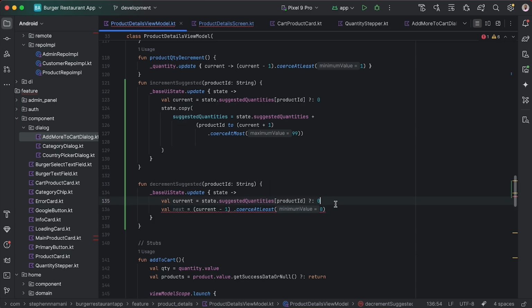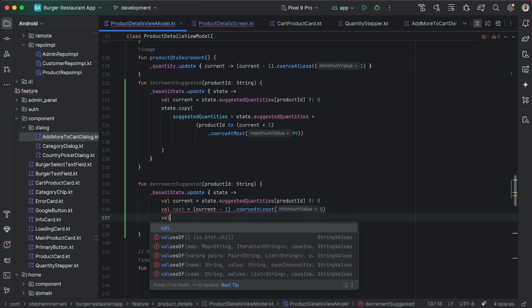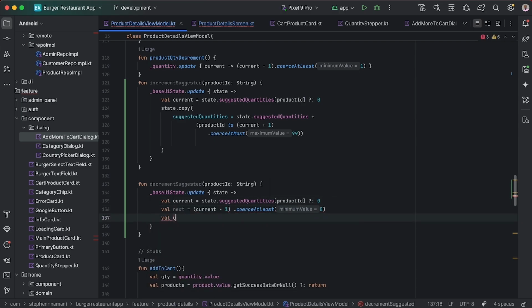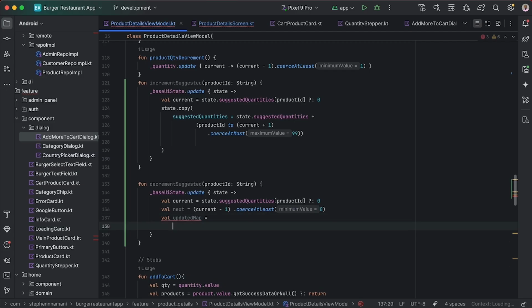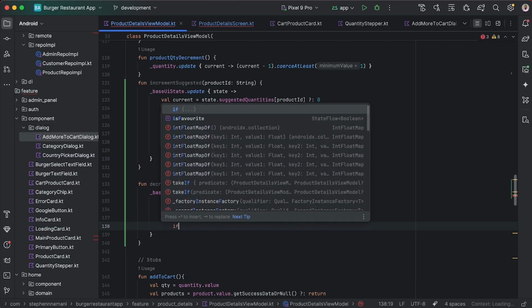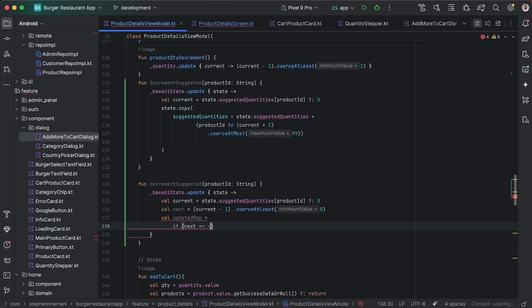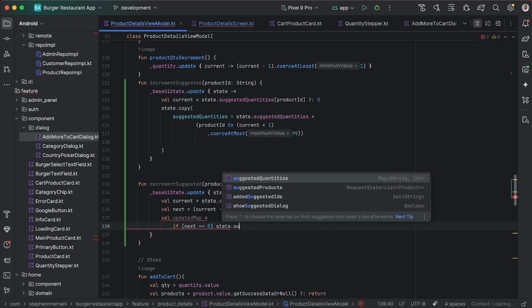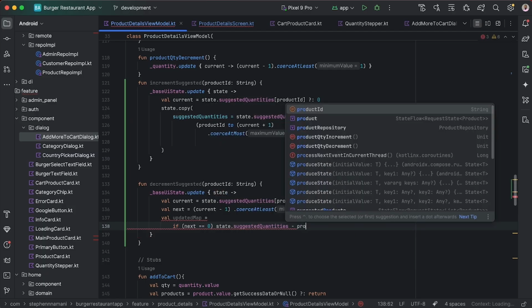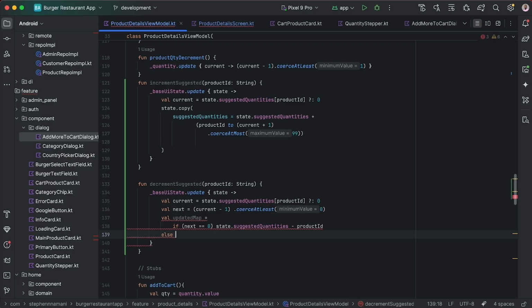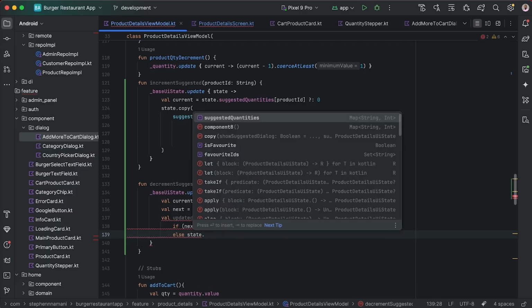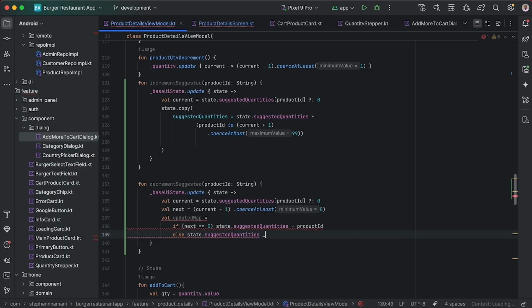So now we create a new variable that we'll call updatedMap. Just different ways of doing the same thing really. So we say if next is equal to 0, then state.suggestedQuantities minus product ID, else we can say state.suggestedQuantities plus product ID to next.